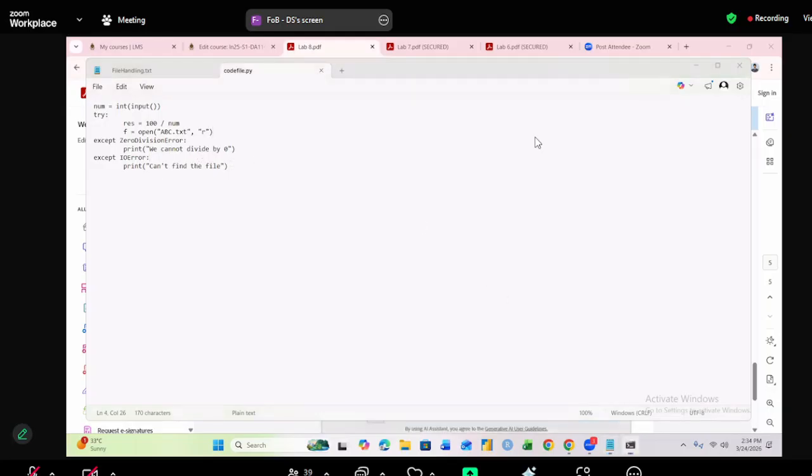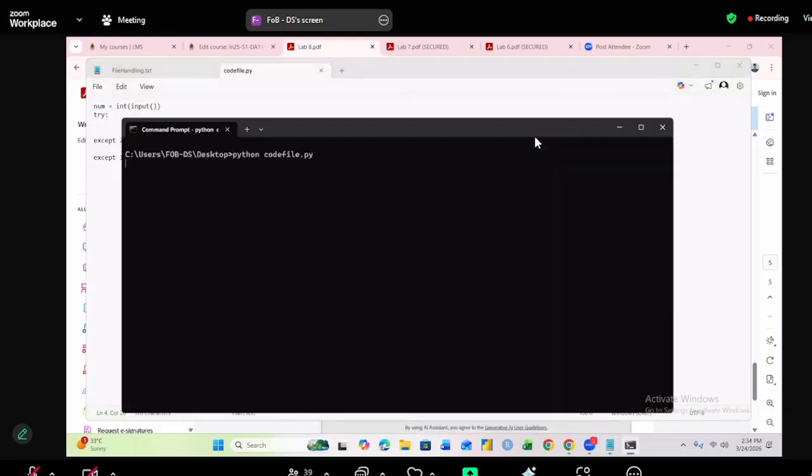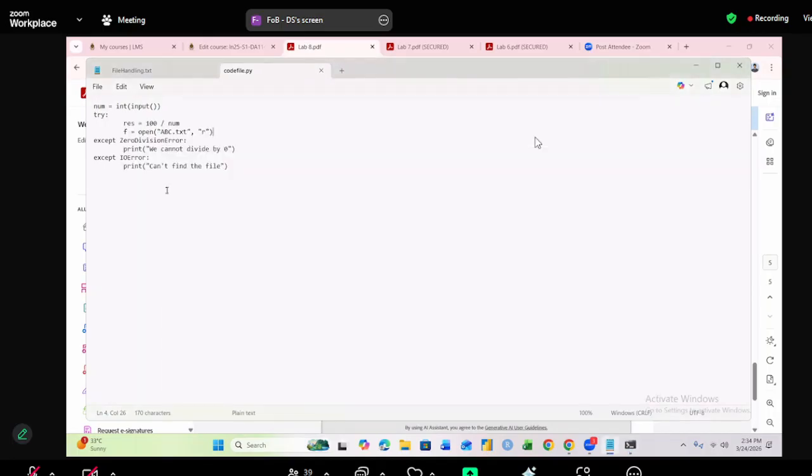Now, if I save the file and run it, it can't find the file. Why is that? We don't have the abc.txt file right now. That's why we are getting an IO error directly. It is not line by line execution in these except cases: we are getting an exception in this line.